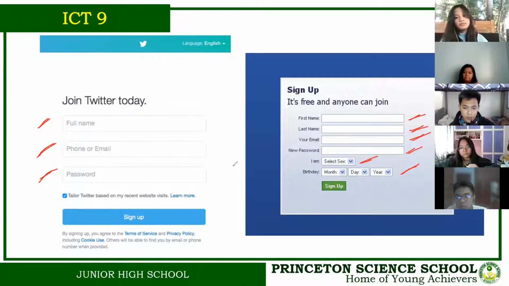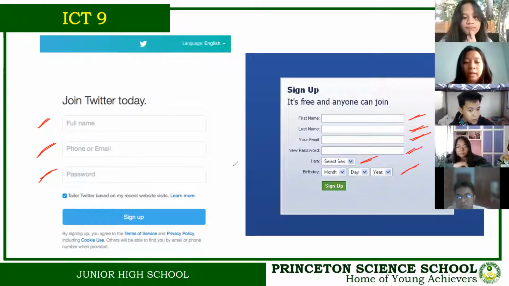What can you notice? Yes, Precious. In the first form, you already had an account in Twitter. That's why you just have to sign in, and sign up for the second one. You don't have an account in Facebook. That's why you have to create an account to be able to sign in. Okay, so can be that.